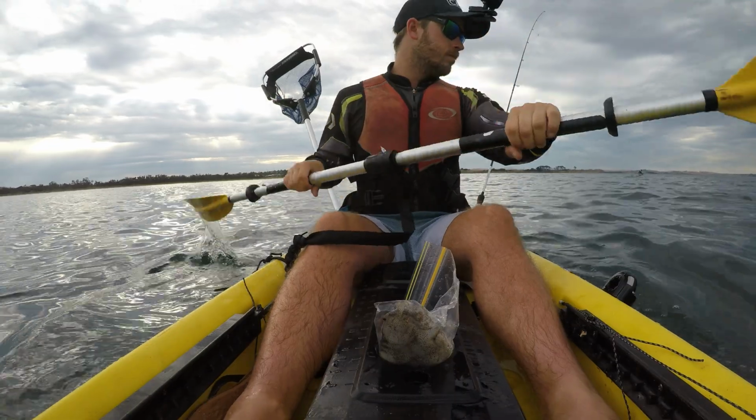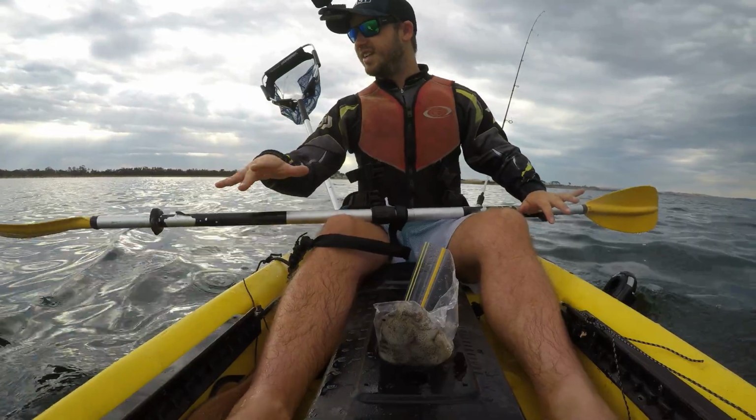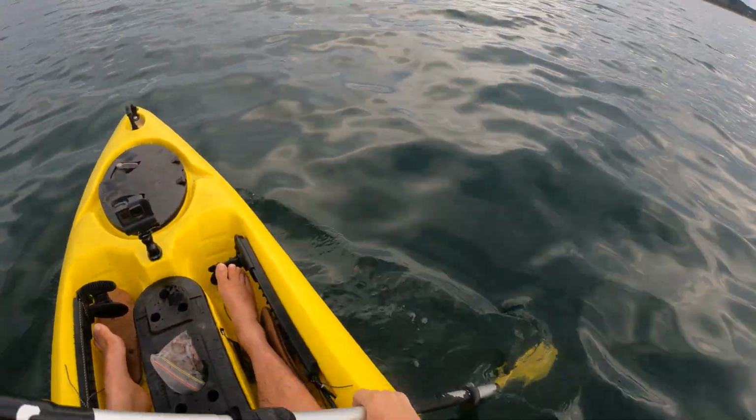We're just going to target some whiting, so don't need fancy gear, got no sounder. I'm just looking for sand holes and see what we can catch. Alright, so I'm looking in the water, trying to find some sand, a bit of broken ground, some weed. So I don't want to just be fishing just on weed.